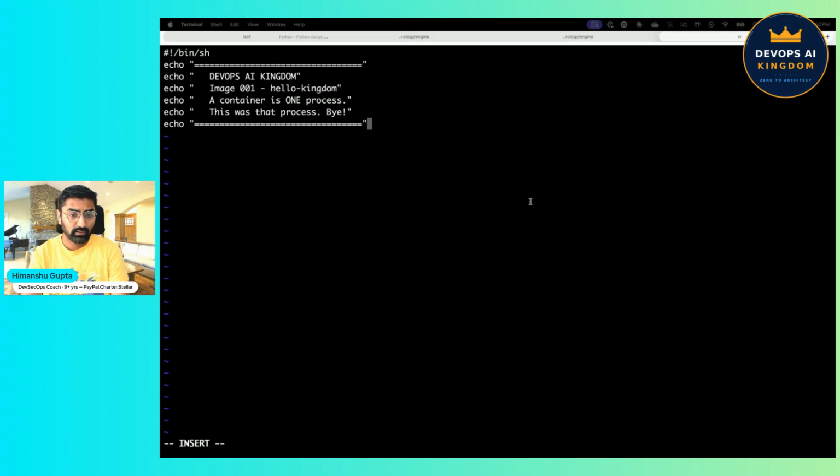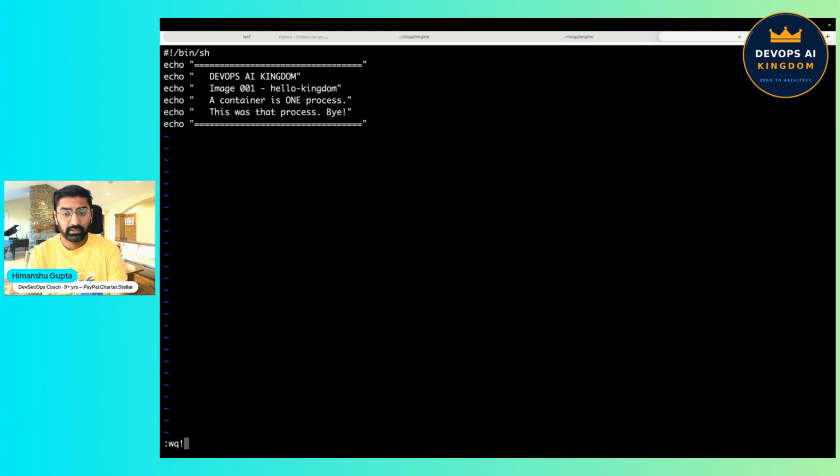Now, let me save it and quit. And this is the part people get stuck on, so watch closely. First, I press the escape button. That takes VI out of insert mode to normal mode, and the insert mode label at the bottom disappears.